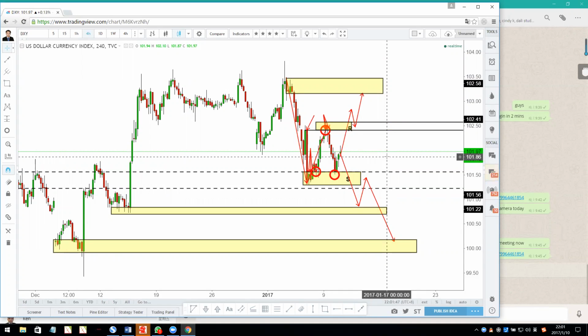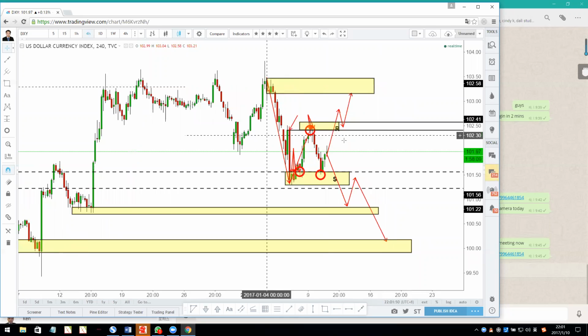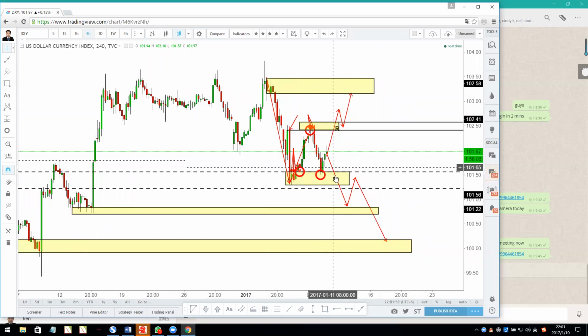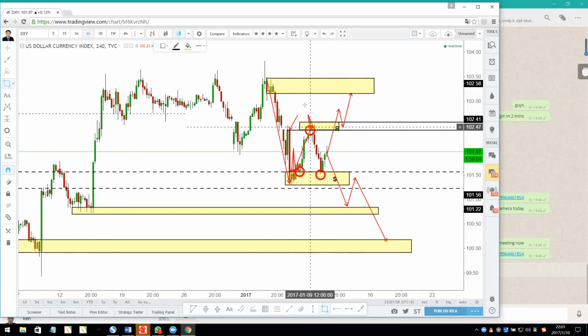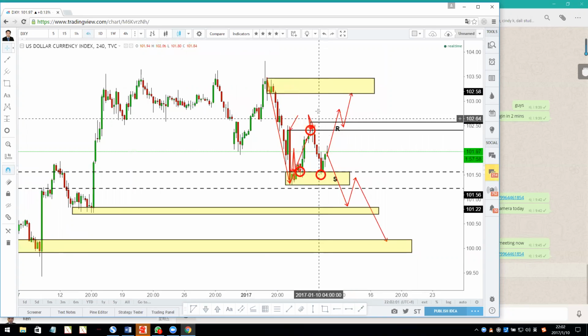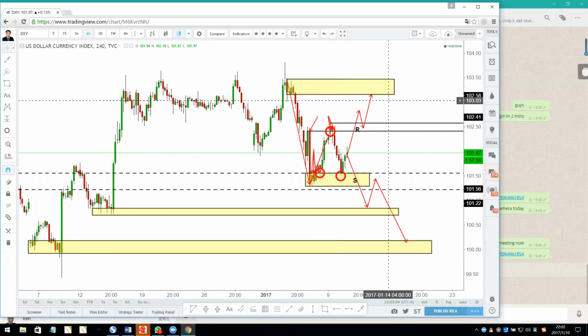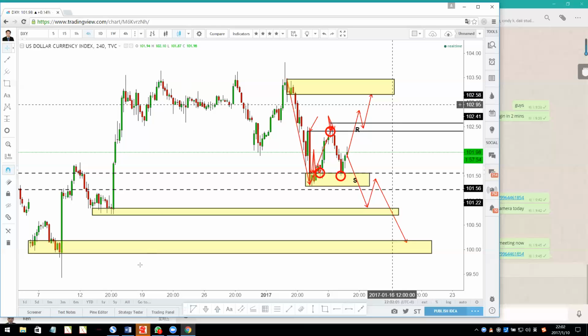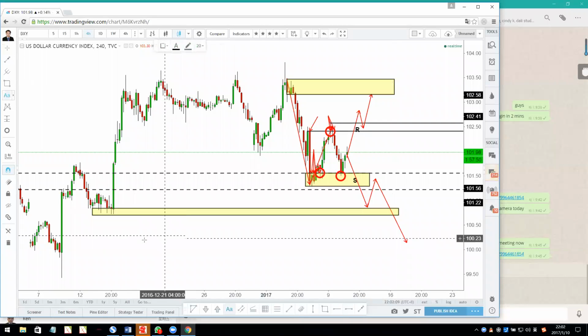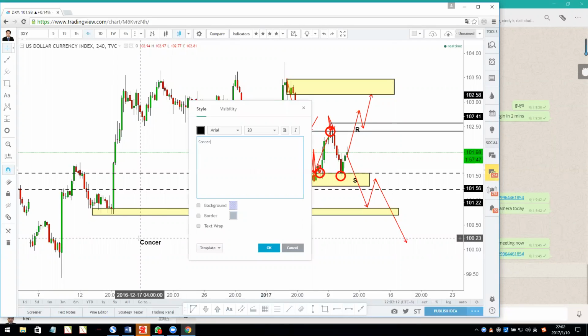Okay, clear. Good. So DXY sideways. It may go high, may go low, may break down, may break up. So concentrate on the potential trading opportunities rather than where it will go. Okay, guys, this is a message I want to tell you all: concentrate on the trading opportunities rather than where the market will go.